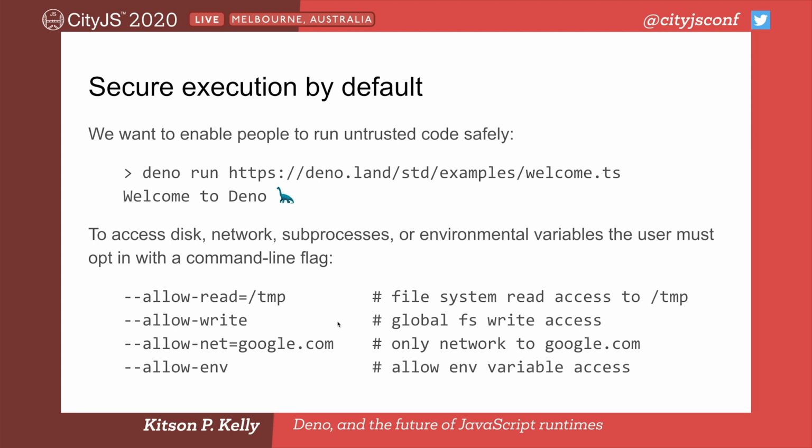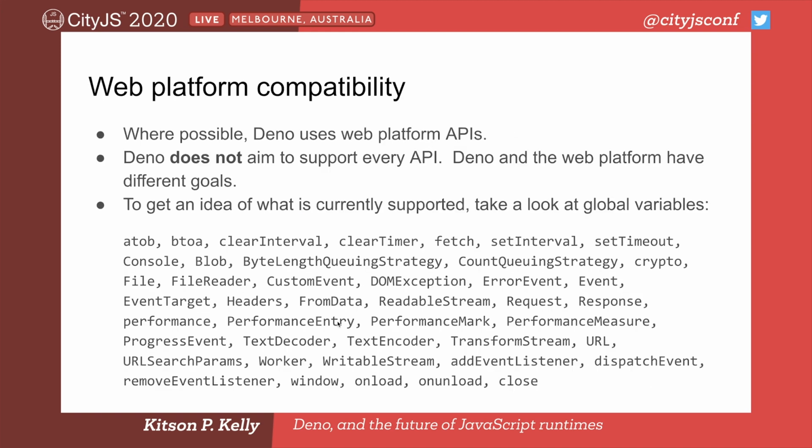And so that sort of external attestation of what should be allowed to happen is a core tenet of Deno. One of the other things that is probably a little bit different from Node.js as well is that where possible, Deno uses web platform APIs. Now, increasingly, Node.js is kind of headed in that way, realizing that compatibility with the browser is probably an easier path than to continue to fight the web platform.